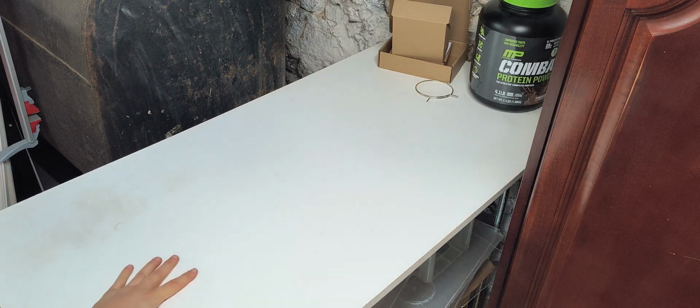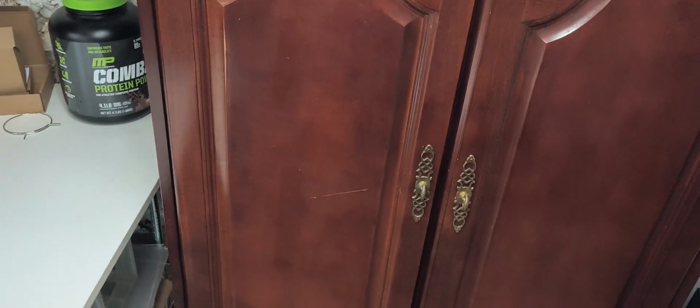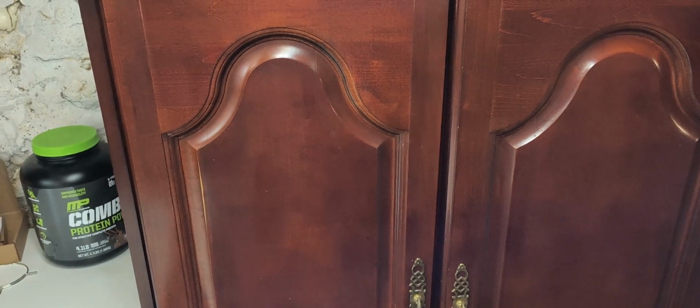Here I've got a workbench. It's a very flimsy little workbench. This is going to be like a post-processing station. If we were to take a look over here, I got this cabinet online. This doesn't look like a great cabinet because it's not, but it does everything I need it to do.